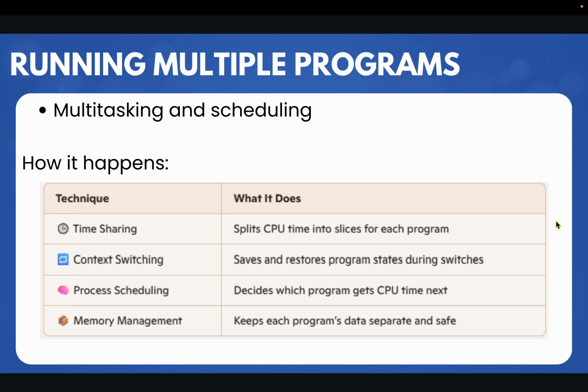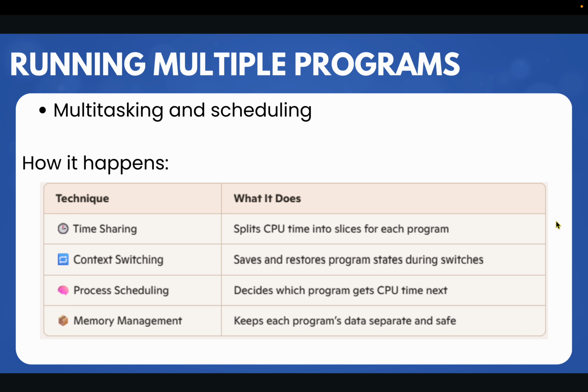And then after it splits that time up, you would have context switching. Basically, it's just saving the state that your application or that process is in. So, for example, when you minimize a web window, or any window for that matter, on your computer, it saves that state. Imagine if you went to the web browser and clicked minimize and you came back the next time and nothing's there, or you have to restart.